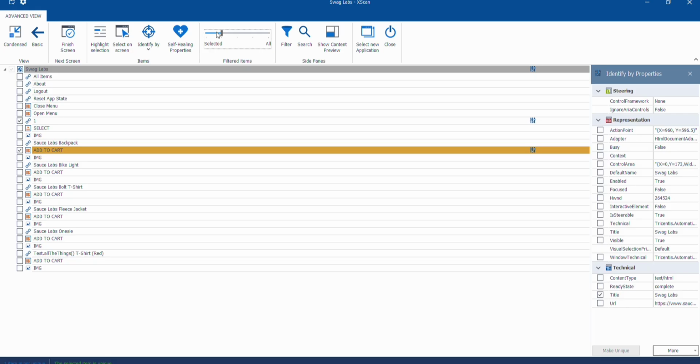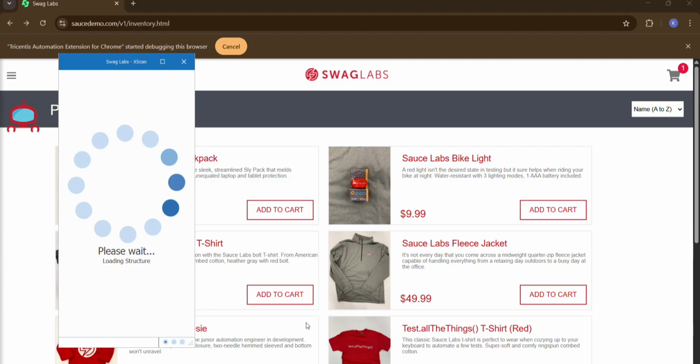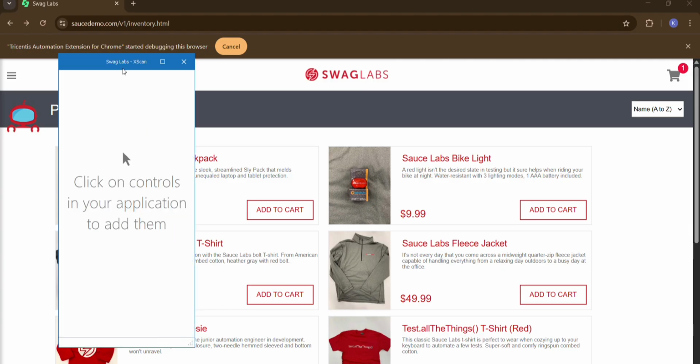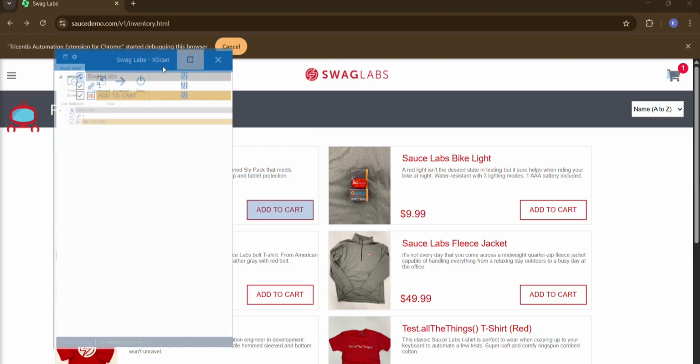For shorter views, I'm going to scale it to the last, so you can see the selected product has been displayed. Sorry, something went wrong. So I'm going to click add to cart. Here you can see a box has been shown, but make sure to select the link. Then I'm going to click advanced.